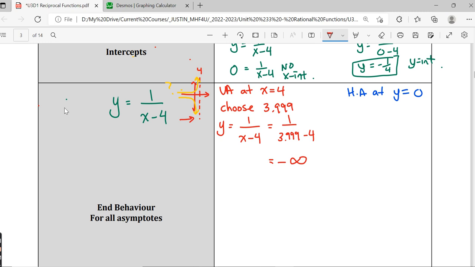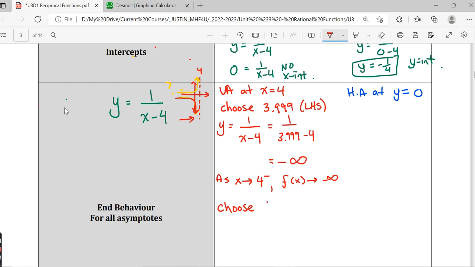So how do I write that? As x approaches 4 from the left, I can write y or f(x). You know what? f(x) is probably safer. f(x) approaches negative infinity. Which means now I know graphically that this is the correct choice and not the one above. Now I need to know the right-hand side. So this was the left-hand side. Now let's check the right-hand side.